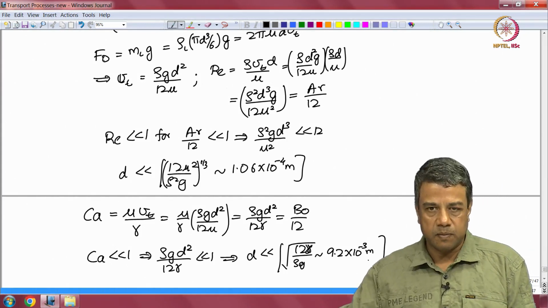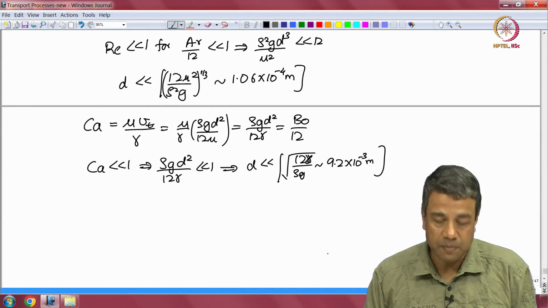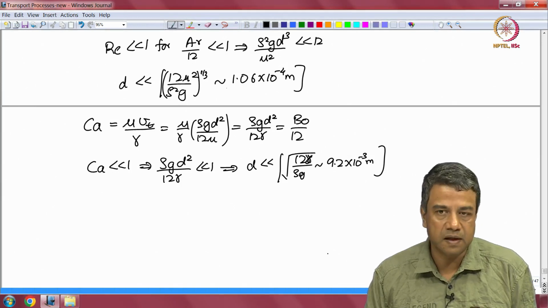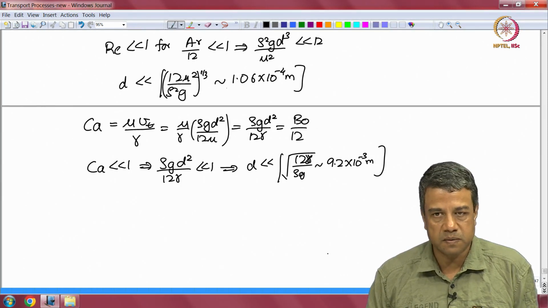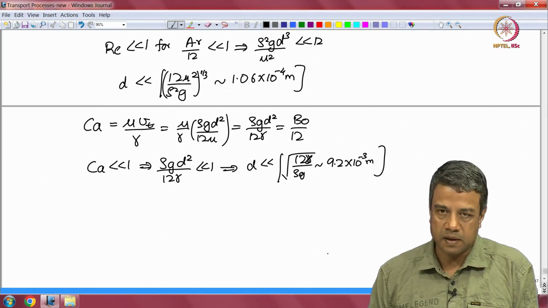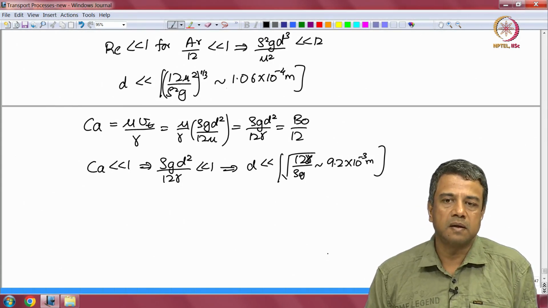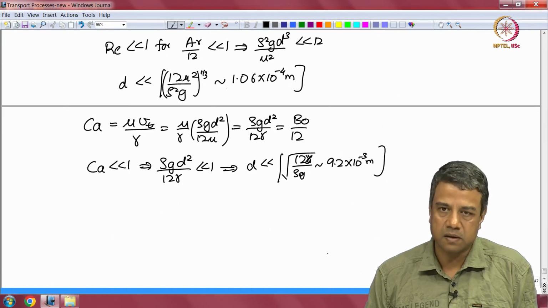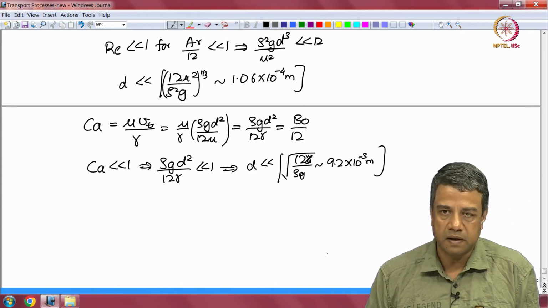Okay. So, for bubbles with less than about 9 millimeters, okay, close to a centimeter, the capillary number is small. Okay. So, you can effectively neglect the deformation of the bubble due to the viscous stresses, because viscous forces are much smaller than capillary forces. And less than about a millimeter, the viscous forces are dominant and inertial forces can be neglected. So, this is how we can estimate, using the correlations, the values of the Reynolds and the capillary number for real bubbles, and identify domains in which the Reynolds number is small. So, viscous effects can be neglected and the capillary number is small.